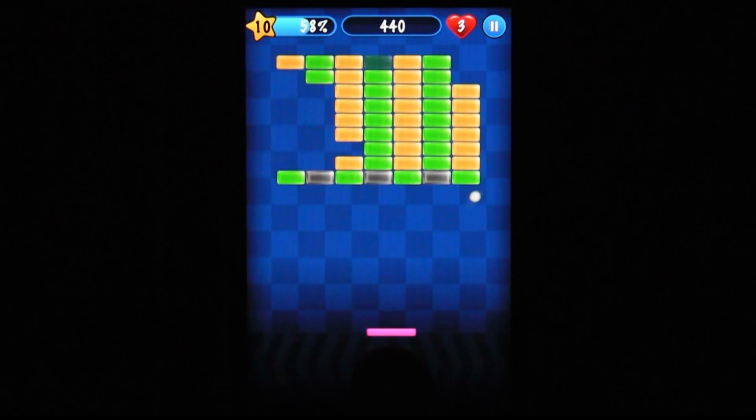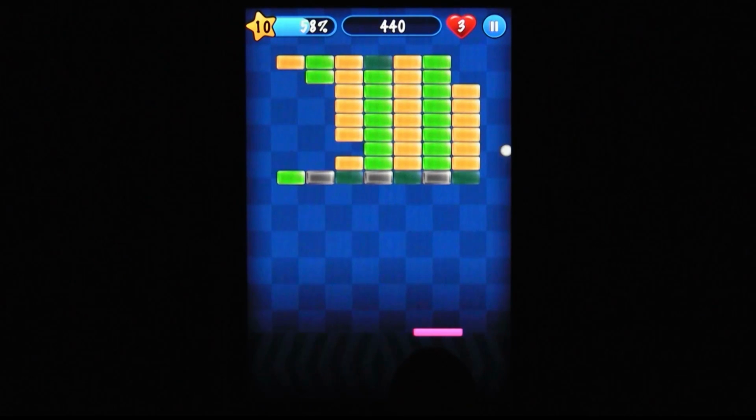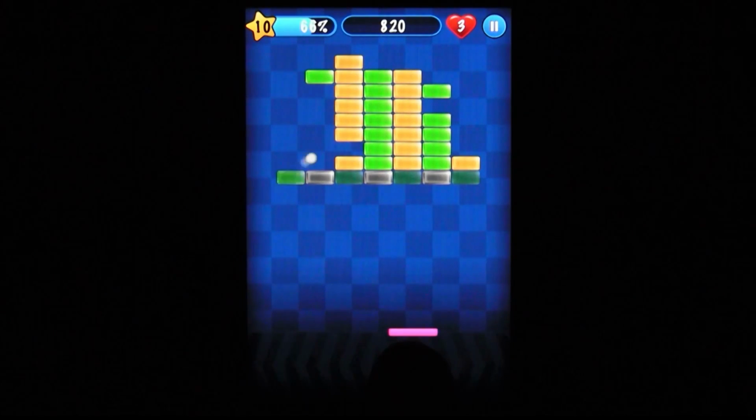Brickout, huh? That sounds so familiar. Brickout. I wonder if that has anything to do with Breakout. Probably just a coincidence. Conspiracy theories. It's Brickout Deluxe Pro for the iPhone.